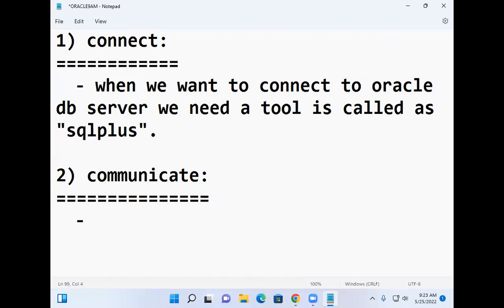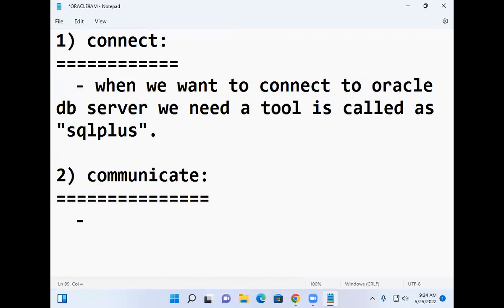Only that language databases can understand. Other than that, if you use any other language like Java, C, C++, .NET, C#.NET, Python, these are not understood. Databases have their own language, called SQL. That SQL the database can understand.